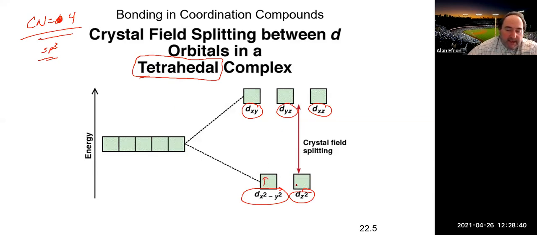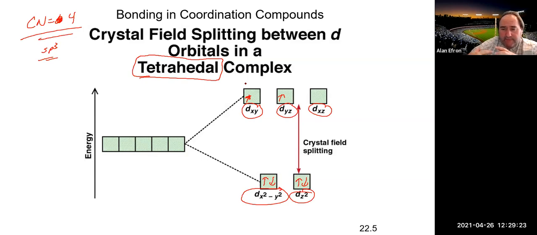Again, if we're filling these guys up and the splitting is not that large, we will just continue on like normal and start pairing people up. And just like we talked about on the previous one, if we do get down to here and decide that the splitting is relatively large, we will pair up first and then come upwards and distribute those electrons into each of those. So it works the same way. Same idea, looking at what ligands are attached as to the difference in splitting that's going to occur between those guys. Any questions on that one there?